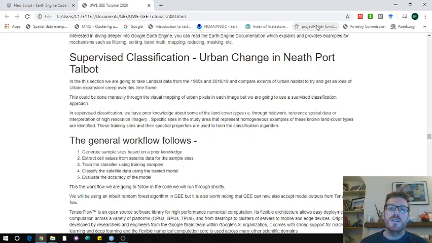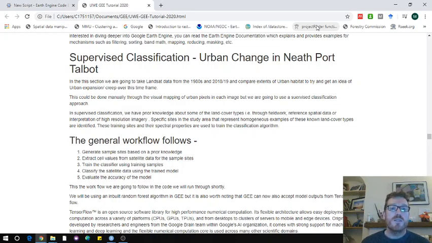We're going to use a machine learning approach. We're going to use a supervised classification approach, and we're going to do this by taking attributes associated with pixels that represent urban areas and pixels associated with non-urban areas, and train a classifier, a machine learning algorithm, to be able to tell the difference between the two. So use those attributes to allow an algorithm to determine between the two classes, which are urban or not.